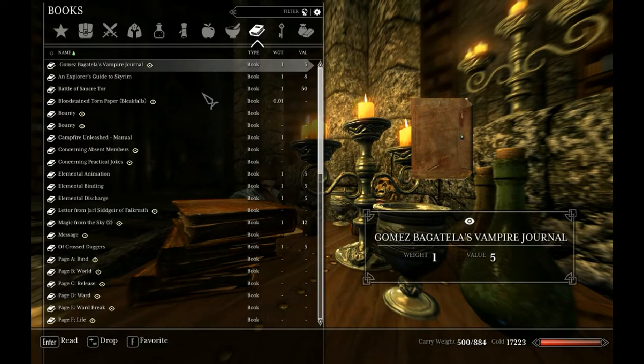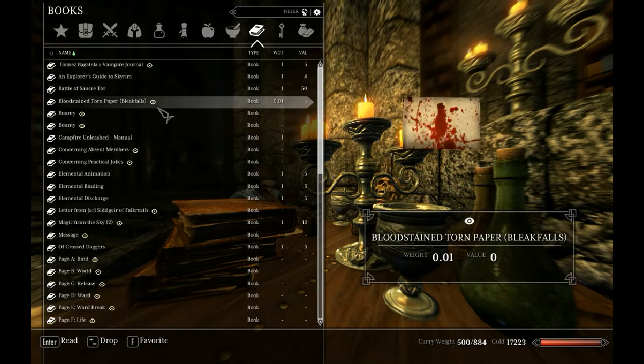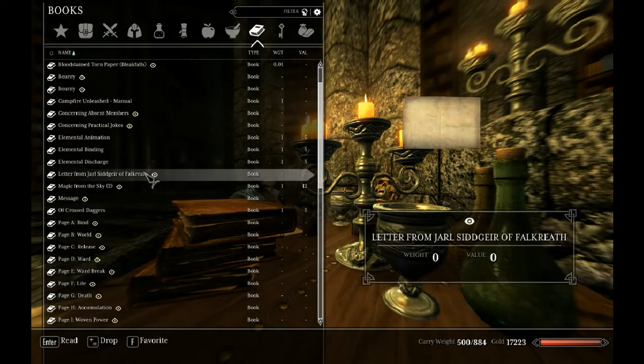Bloodstained on paper. Oh, this is when the guy who died there actually wrote it out, just like he was dying. Okay. Practical jokes, absent members, elemental animation. These are my notes about my magic.